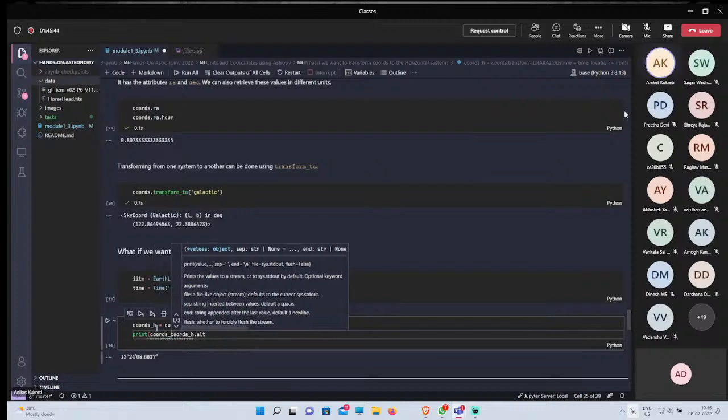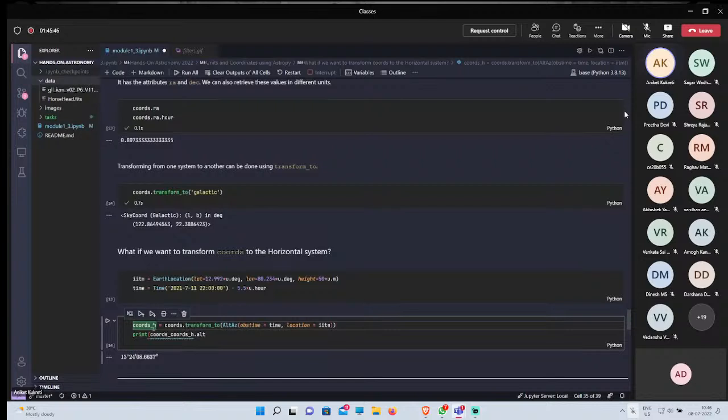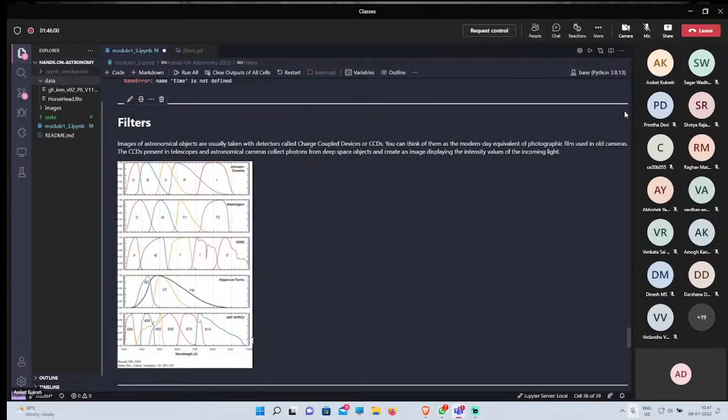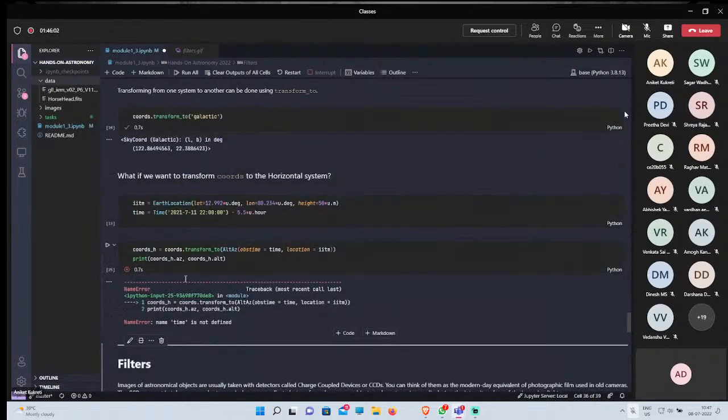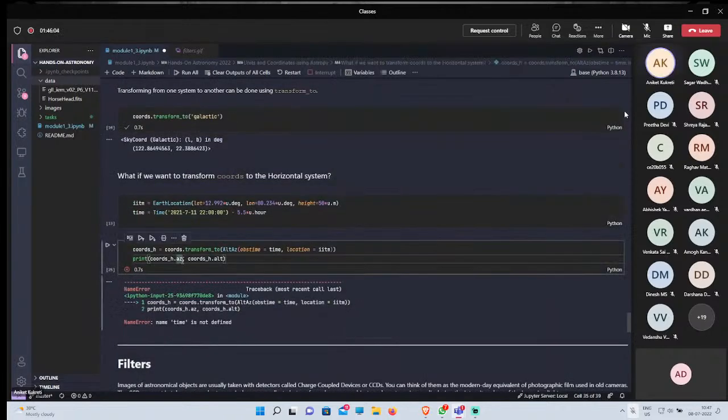I've transformed it into altitude azimuth. I've stored it in quads underscore h. This is how it works. Okay, wait. Is it azimuth?